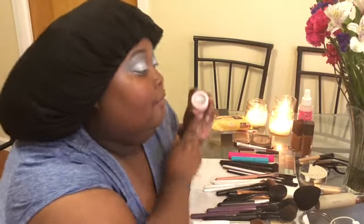single color. I do really like it because it gives me the same effect as glitter, but glitter gets all over my face and I hate it and I be shining for days. But this gives me that same glittery effect. So if you're looking for something shimmery for the holidays, I would highly recommend you check these out. $25 is a bit expensive, but for some people it won't necessarily break the bank. So I would highly recommend this color for you guys to go out and buy it.